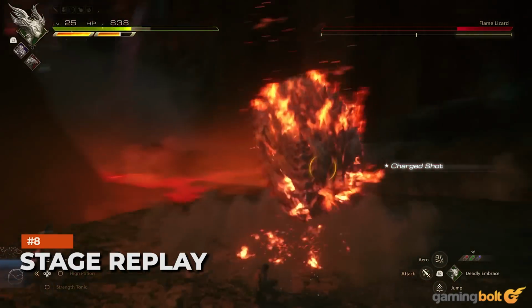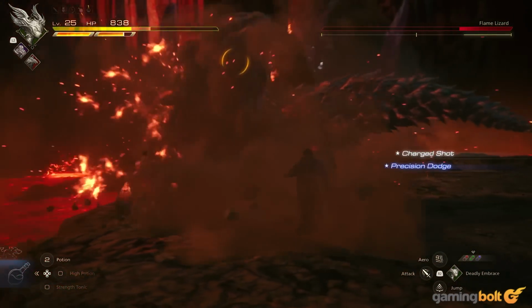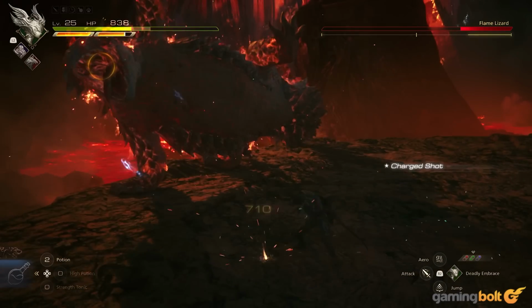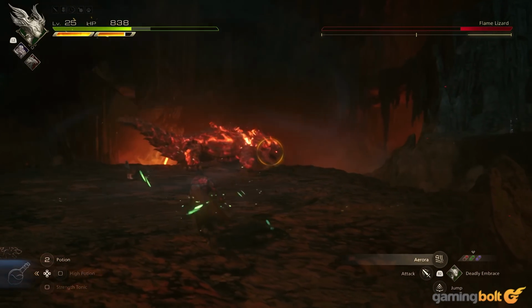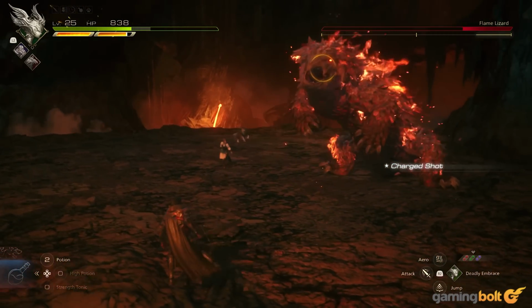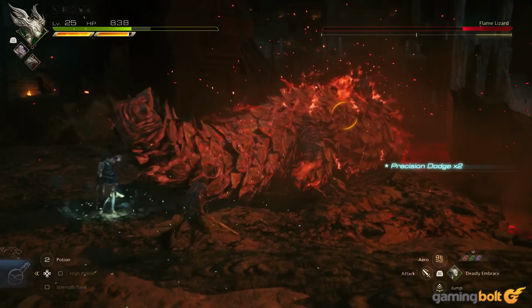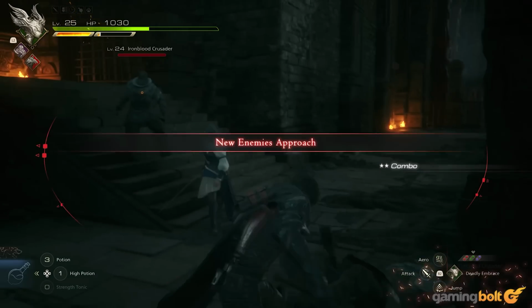Stage replay. If all this extra challenge isn't your cup of tea, then fear not, as Final Fantasy XVI also features a standard stage replay option, again accessible via the Arate Stone and Cid's Hideaway. This option is most welcome, as it gives players the chance to revisit already cleared stages to rewatch missed cutscenes, earn EXP, collect missed items, score ability points, and retry any failed achievements.